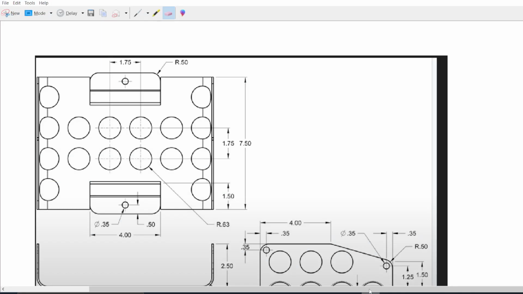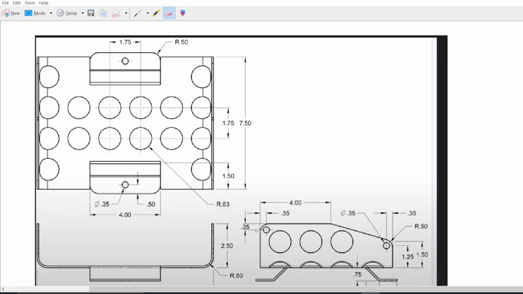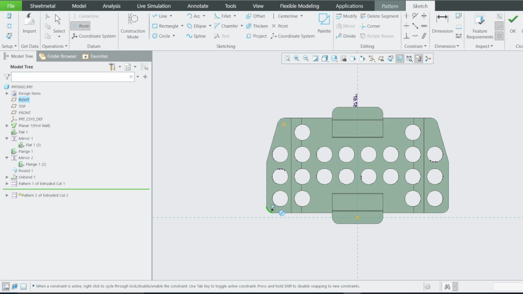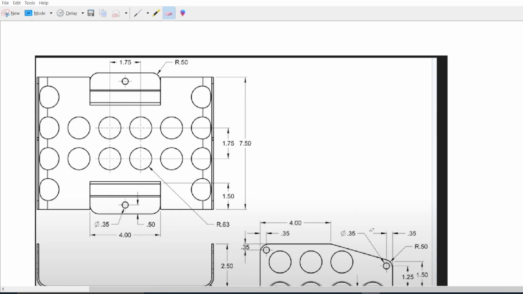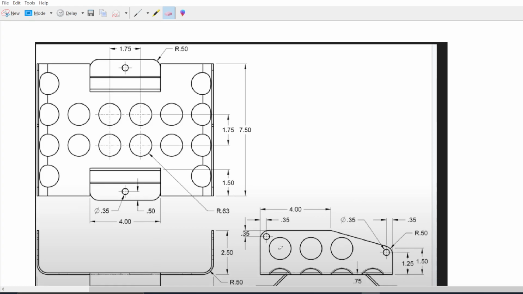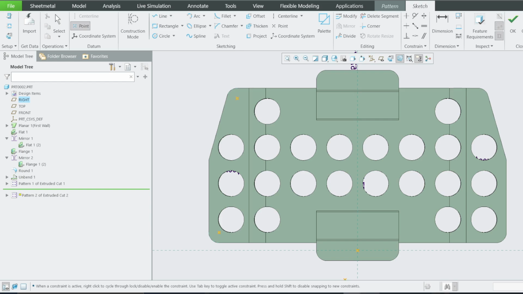Let me see, these holes, you can see here, for this around in these holes, they look concentric, but we can still define their exact position, because yeah, this one is 0.35.